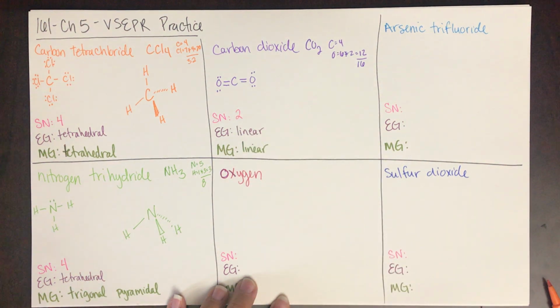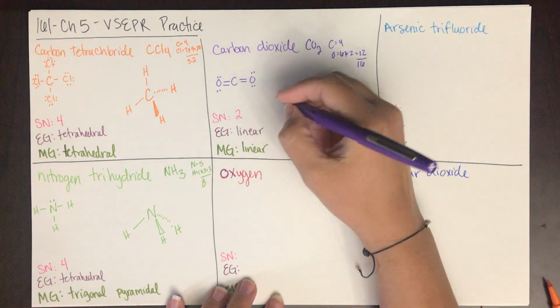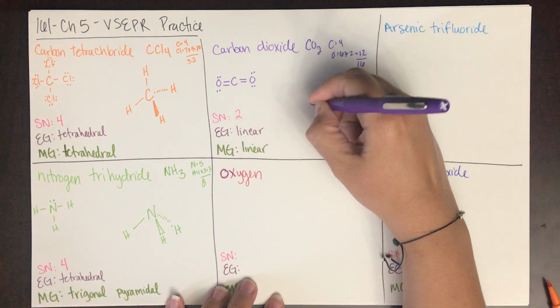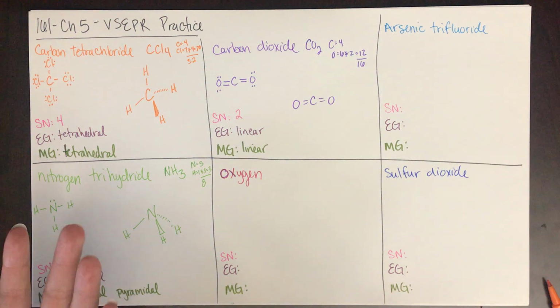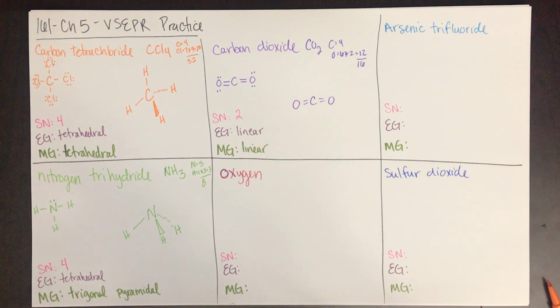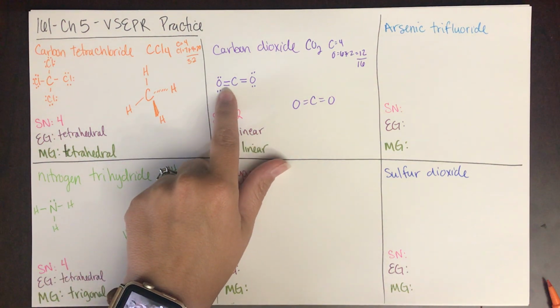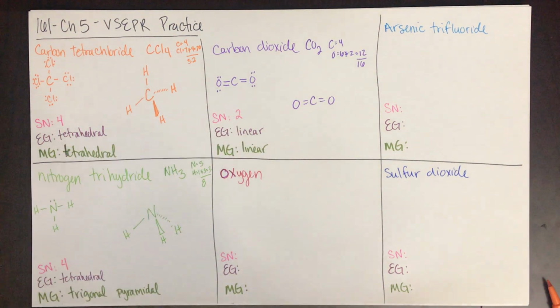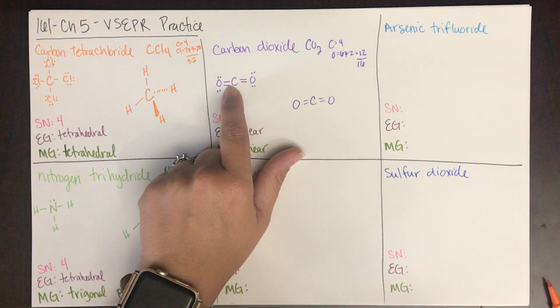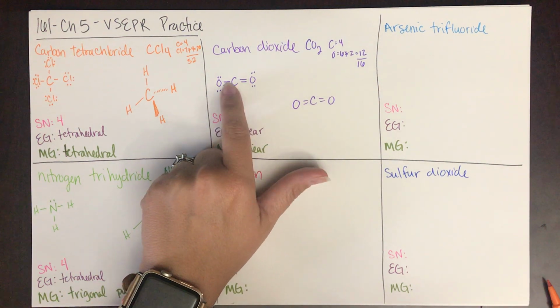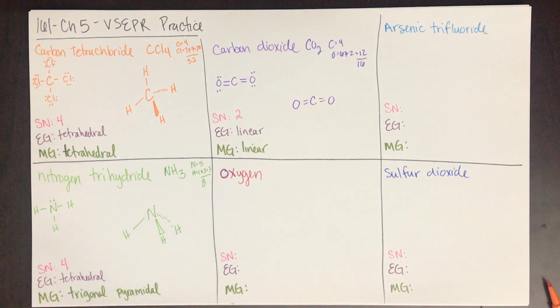So the Lewis structure here is going to look the same as the molecular geometry, except you could or could not show the electrons. So thing to pay attention to here is that a double bond is 1 region, just like a single bond is 1 region. This is not 4 regions of electrons, even though it's 4 bonds. It's 2 regions of electrons.